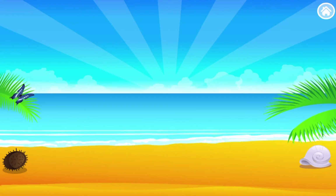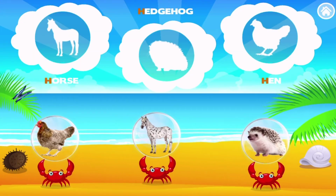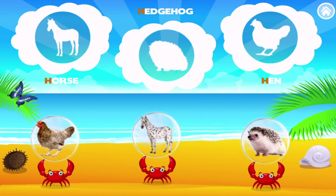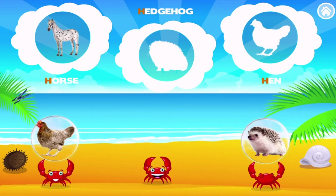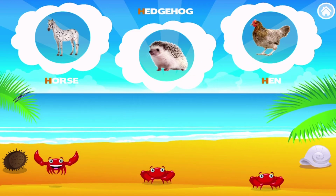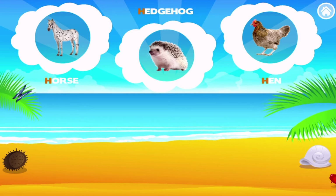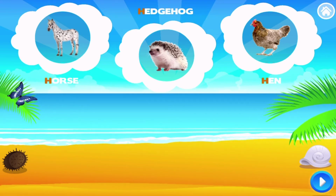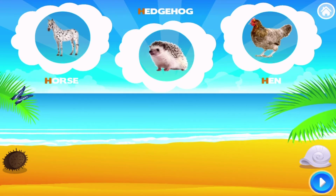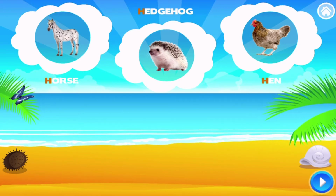Drag the pictures to the right place. Great job! Hooray! Super cool! H is for hen. Great work! H is for horse. H is for hedgehog. H is for hen. Drag the pictures back to their place.